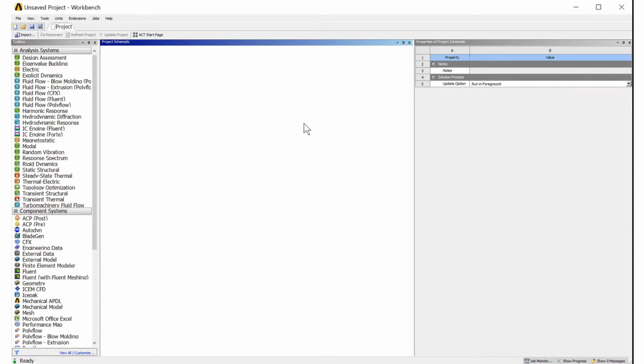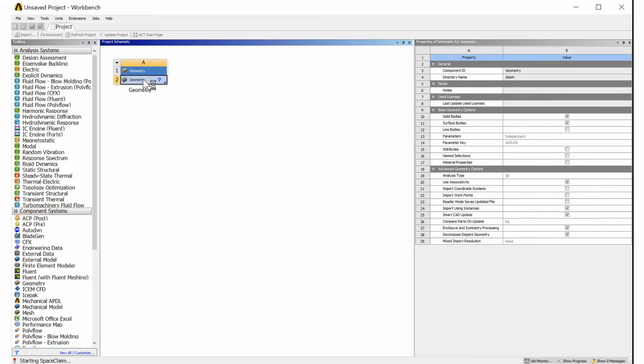In this video, we're going to look at the depth to which a cantilever beam has been plastically deformed given a load of 1.25 times the elastic moment. We'll work the problem in English units, so after opening ANSYS, I will come up to Units and click on US Engineering. I'll come down and drag a geometry.